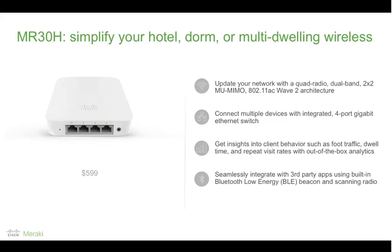The biggest announcement was the introduction of our new MR30H 802.11ac Wave 2 access point. This is a fantastic little device that is truly targeting use cases around multi-dwelling wireless — in particular if you're in the hospitality or higher-ed industries, or dealing with assisted living, or any situation where you want to put a single access point into individual rooms where you have plenty of people back-to-back, room-to-room. It's small, it's sleek, it's competitively priced. It runs the latest 11AC Wave 2 architecture and supports multi-user MIMO two-by-two so you can service client devices simultaneously. The biggest feature is the integrated four-port gigabit Ethernet switch.